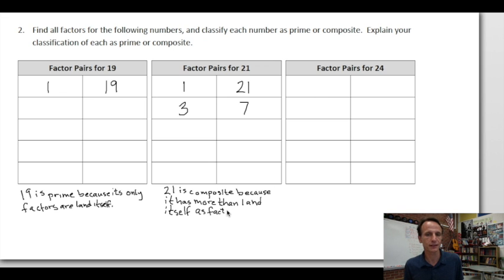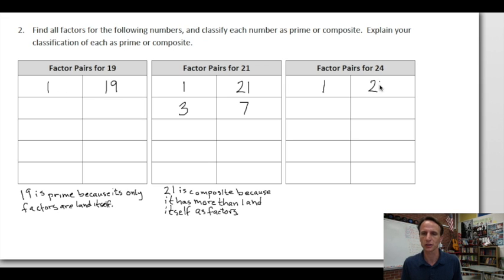Because this is the kind of thing that I tell you, as a teacher, if I read your sentence here and it says something like this, I say, good. She understands it. She's got it. She understands the difference between prime and composite. But if I read this sentence and it doesn't, that cues me in as well, like, okay, I need to work with her on prime and composite. So factor pairs for 24.